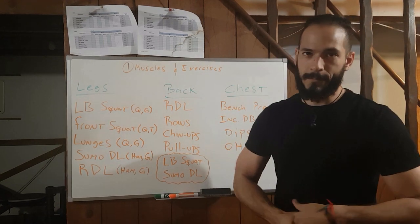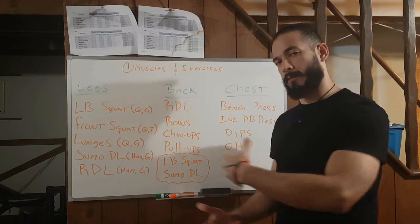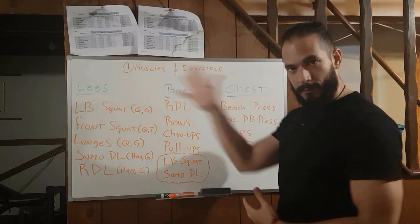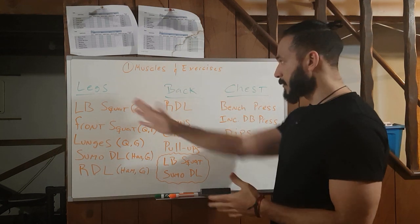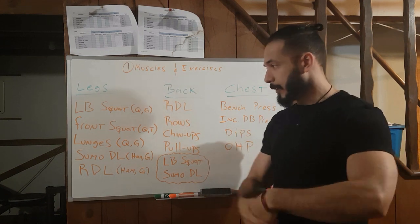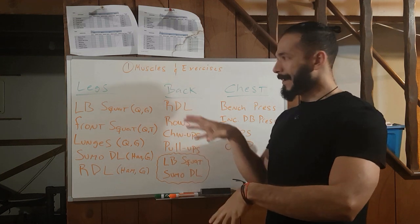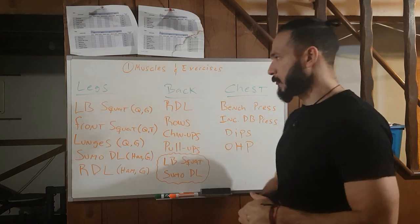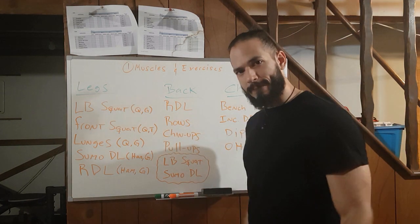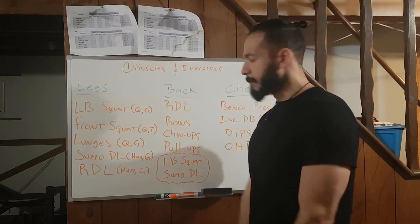for each muscle. And if you're not familiar at all with training with weights, then this is going to be a little bit new to you, but it's going to explain the three basic breakdowns of muscle, which is legs, back, and chest. For those who are familiar, this is like cookies for you. So I'm just going to break down in this video what exercises I'm using for each muscle, and I'll explain why too. So starting with legs, because legs are your most potent and stronger muscles in the body.